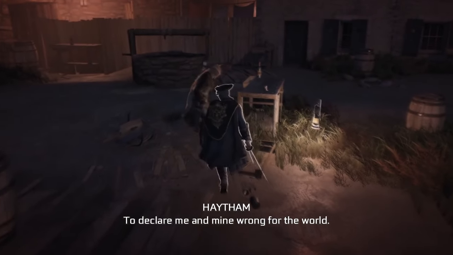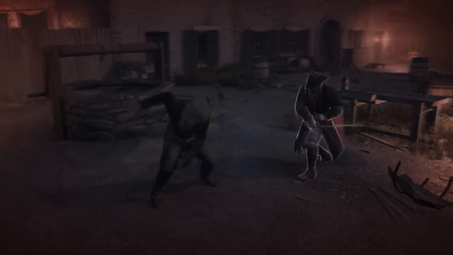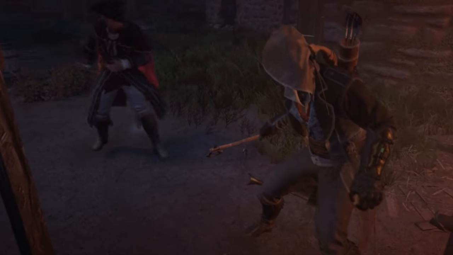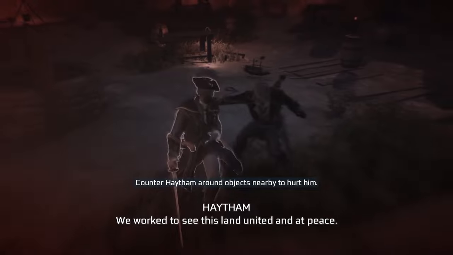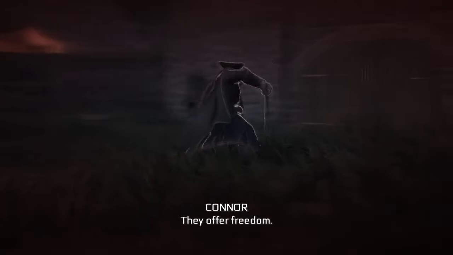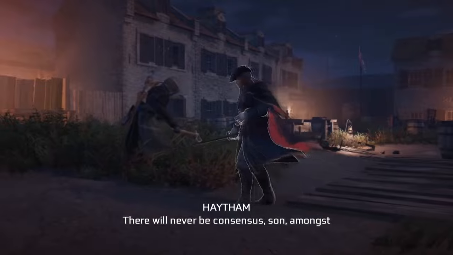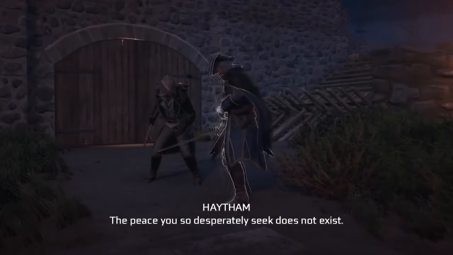To declare me and mine wrong for the world. And yet everything I've shown you, all I've said and done, should clearly demonstrate otherwise. We did not... We did not support the crown. We worked to see this land united and at peace. Under our rule, all would be equal. Do the patriots promise the same? They offer freedom, which I've told you time and time again is dangerous. There will never be consensus, son, amongst those you have helped to ascend. They will each differ in their views of what it means to be free. The peace you so desperately seek does not exist.